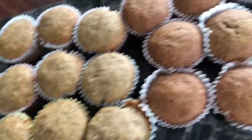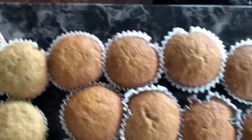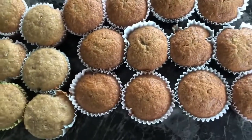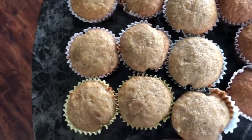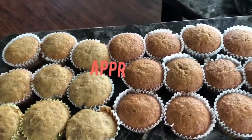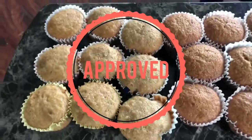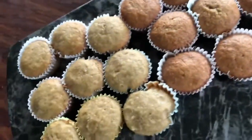The banana bread muffins are done! You have some that are lighter on this side and some that are darker. These ones I let brown in the oven a little bit longer to get that golden crisp color, and these ones I left them chewier for my younger siblings — you can have them as brown as you want. I wouldn't recommend burning them, but if that's how you like it. Yep, they're done — you already tried a couple. I made a bunch.